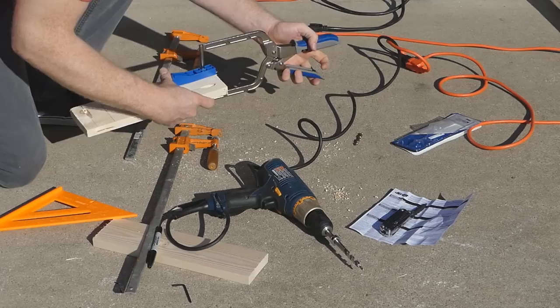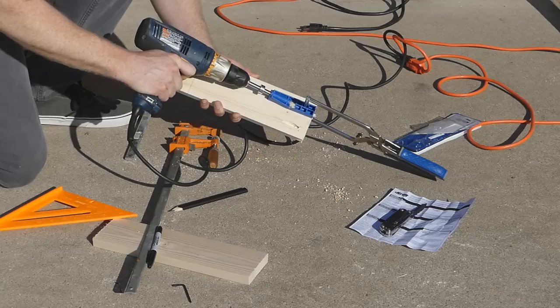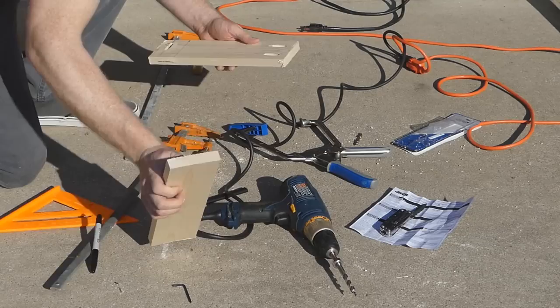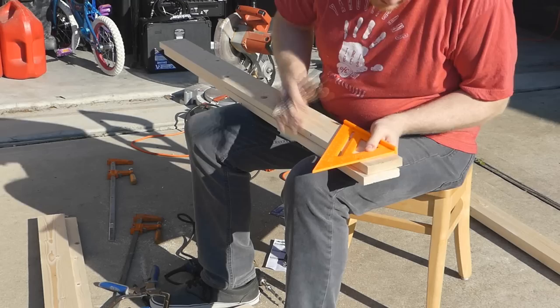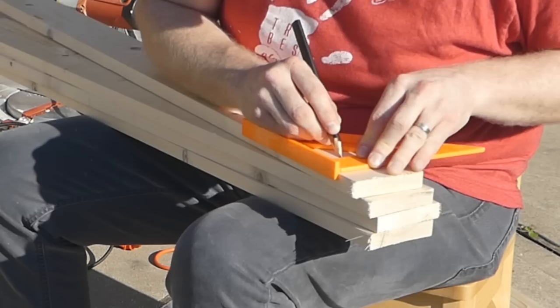This little gadget here is made by the same company, but it ended up not really working — it's like a clamp that's supposed to clamp perfectly, but it didn't. So I used it for like half this project and took it back. You can see here what it's creating — a pocket hole screw for you to screw in and butt up the joints next to each other, which creates a really good joint.